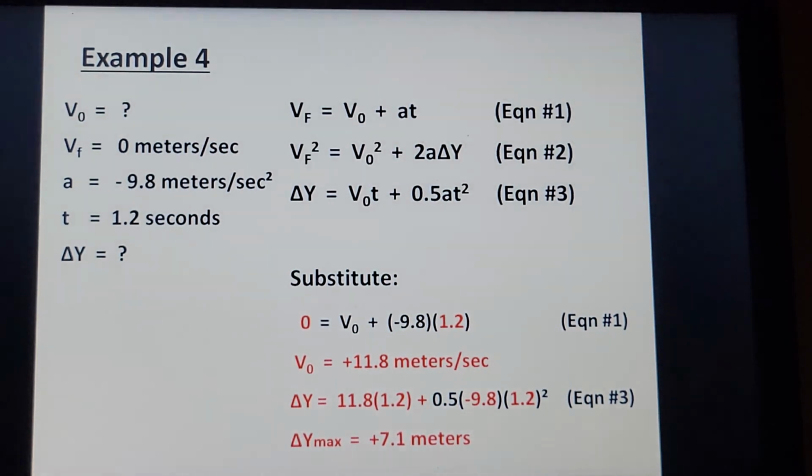Okay, again, we're going to list our variables. We're going to plug in the numbers that we know. We don't know initial velocity. That's something we're going to calculate. But we do know it's a positive number, don't we? Because it's being pushed upward. We know final velocity is 0 because when a ball reaches its highest point, its vertical velocity is 0. We're not dealing with any horizontal velocities in these problems. Everything is in a single dimension.